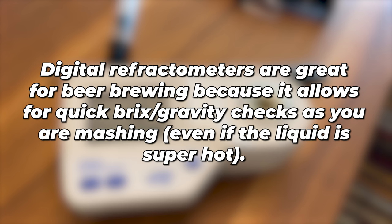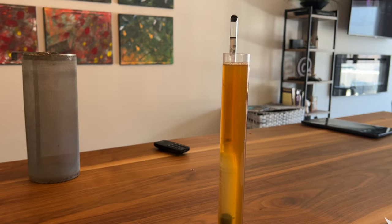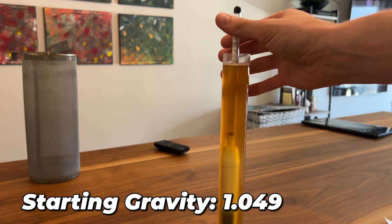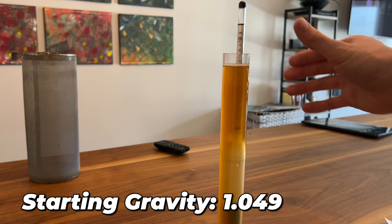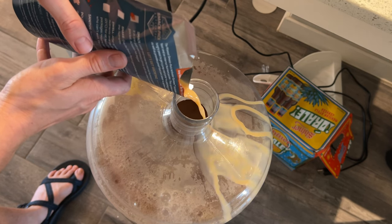It would have been really helpful to use if I was brewing to efficiency — meaning brewing to reach a target starting gravity or Brix instead of a specific time. You can find a link to pick one up below. I also took a specific gravity reading just for comparison, and the starting gravity was 1.049. We then moved it into a new container and took it home, where it started fermenting.